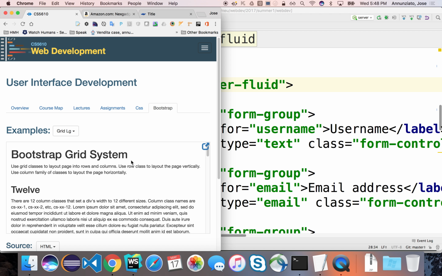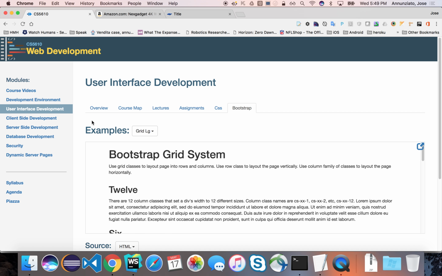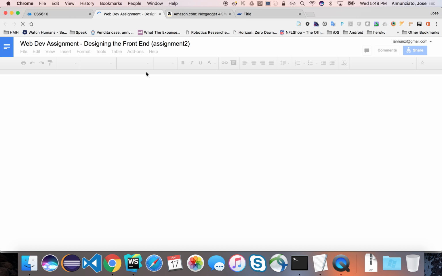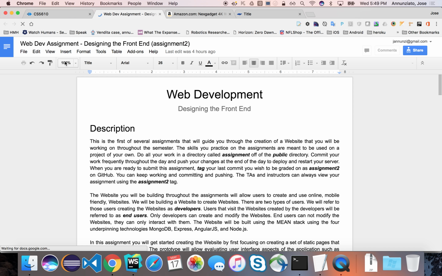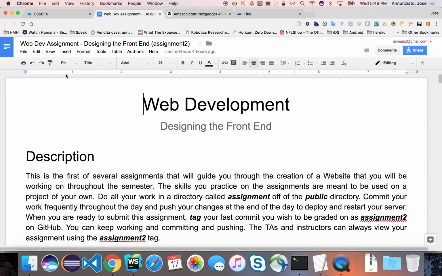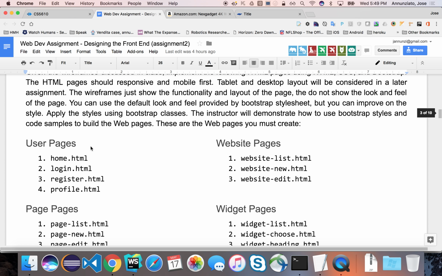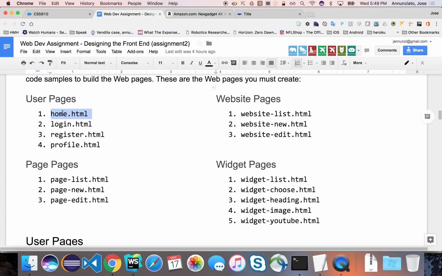So let's see what it's supposed to look like. Let's go to the assignment, and it's this one. So let's show this. This is down here. You have the pages. Notice that I added an additional page, the home.html page. That was not there originally. That should be the landing page. Actually, it should be the index page, right? This is the home page, or the landing page. Yes, right? Which we did create, and you're welcome to use mine.